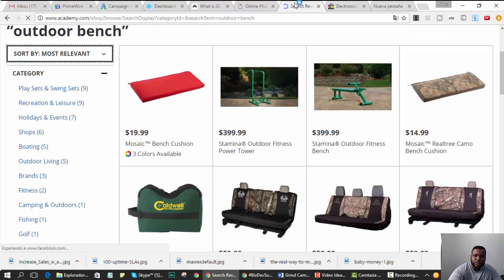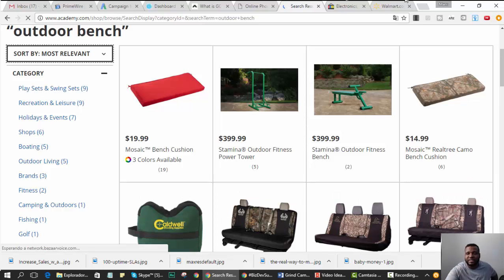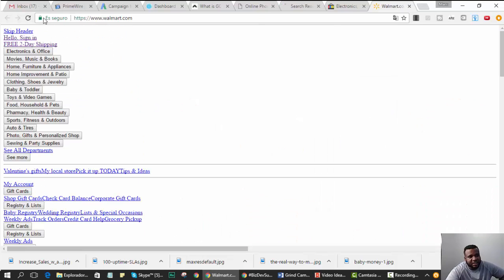So right now I want to do an outdoor furniture store. I want to focus on that. The idea is to start with the source, so I'm starting with Academy. Find an item, go over to eBay and see if you can find it, and focus on those items. But you're still going to, let me see, you see it's still not working.